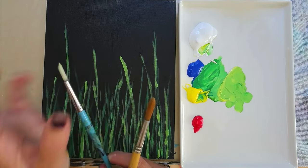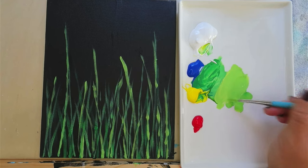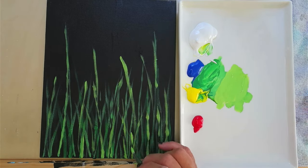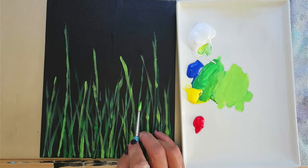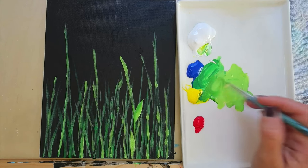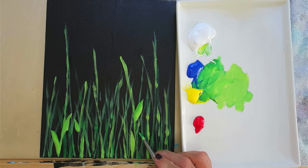When you want to add some petals, grab a round brush — any size. If you want bigger leaves, choose a bigger one; if you want smaller leaves, choose a smaller one. We're going to do a one-brush-stroke technique. I'm using a number four round, going into the grass and adding stuff that looks more like leaves. I basically just point the brush where I want the tip of the leaf, barely touch so it's really small, then push down as you come towards the stem — that gives you a nice leaf.